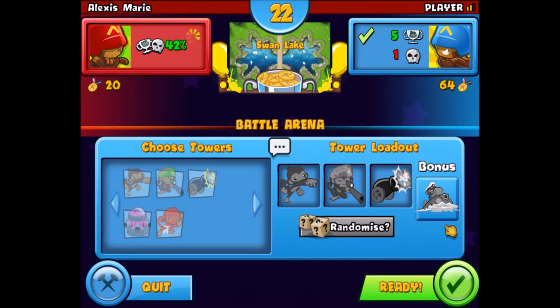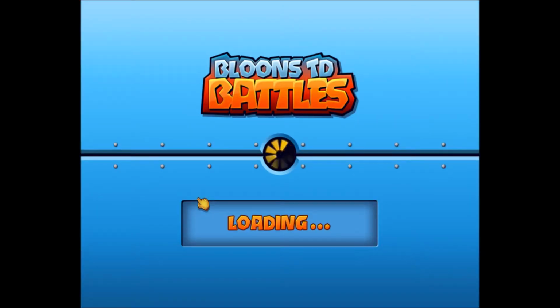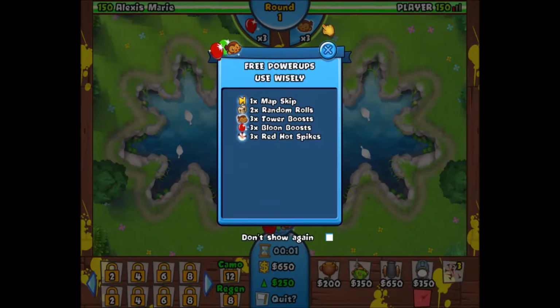So anyway, standard loadout. I've got the submarine there. That's handy. I probably won't use it, but anyway, we'll see how we go. And yep, she's ready to go. So let's rock and roll.